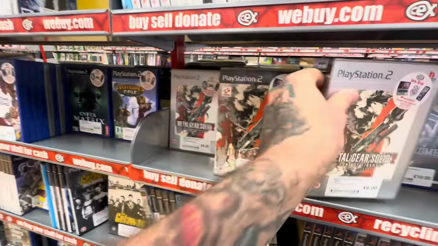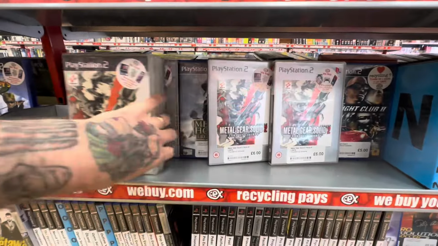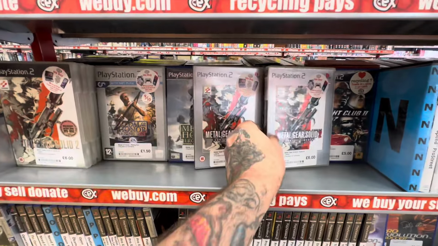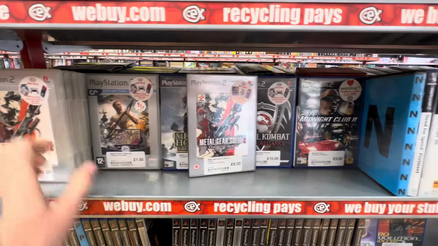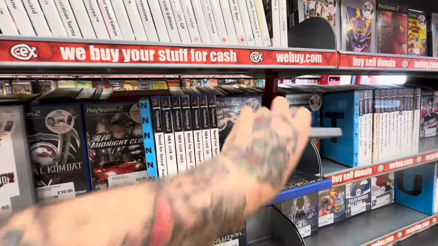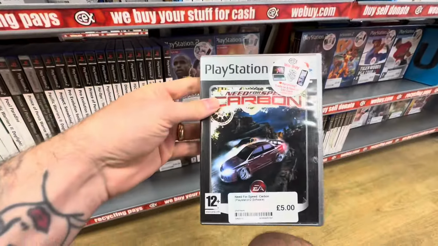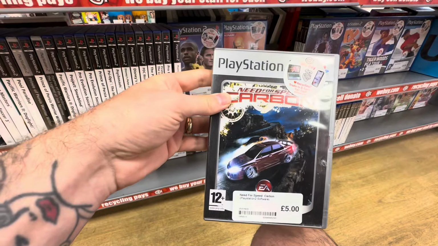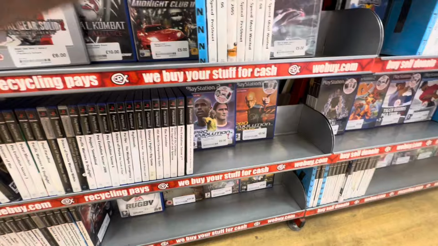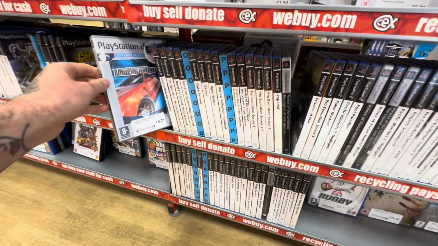And this is a game I've been looking for ages. And we find 2 copies at once. Metal Gear Solid 2 Sons of Liberty. I cannot believe it's taken me this long to find a copy of this. And then straight away we're onto another one. Need for Speed Carbon. As I said, luck can change on a penny. On one shelf, we've managed to find 2 Platinum games which we need to cross off the list. But we ain't done yet.